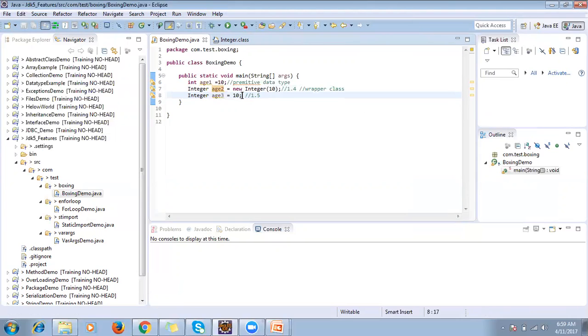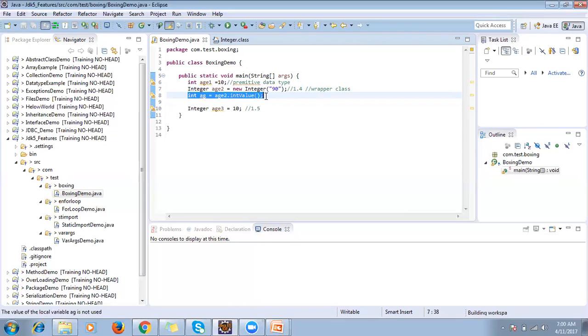So why do we need this? Say for instance, if you have a variable like this, it is a string, right? Even though it's a number, it's a string, because it is in two quotes. But inside that the value is an integer, in the format of a string. If we have a number in the format of a string, then we can use this Integer. Now how are you going to get your int value? To get your int value, int age equal to age2.intValue. See what I'm doing, I converted the string to int.